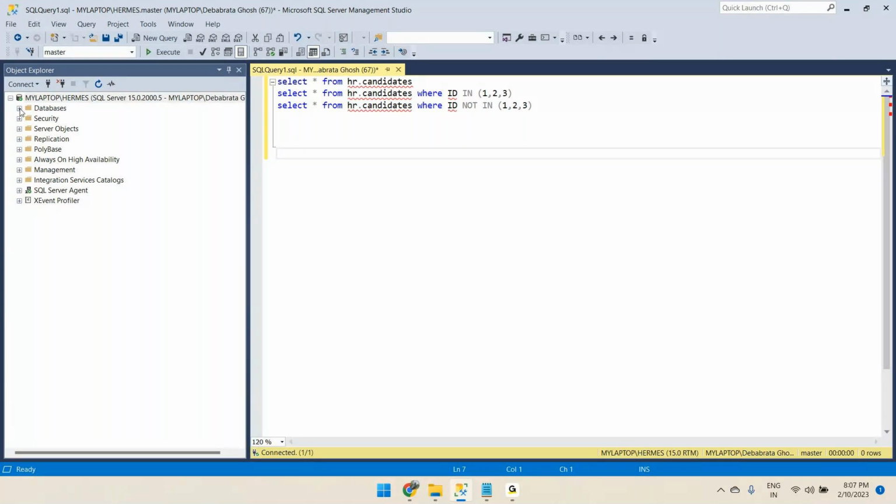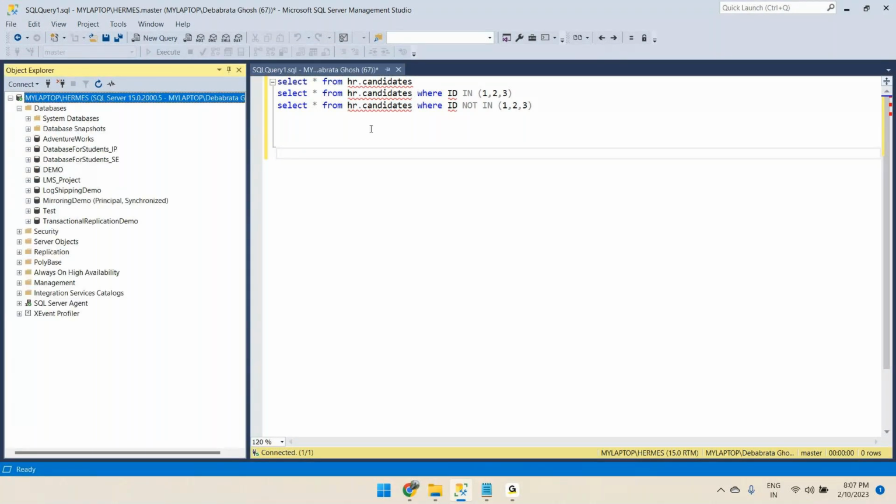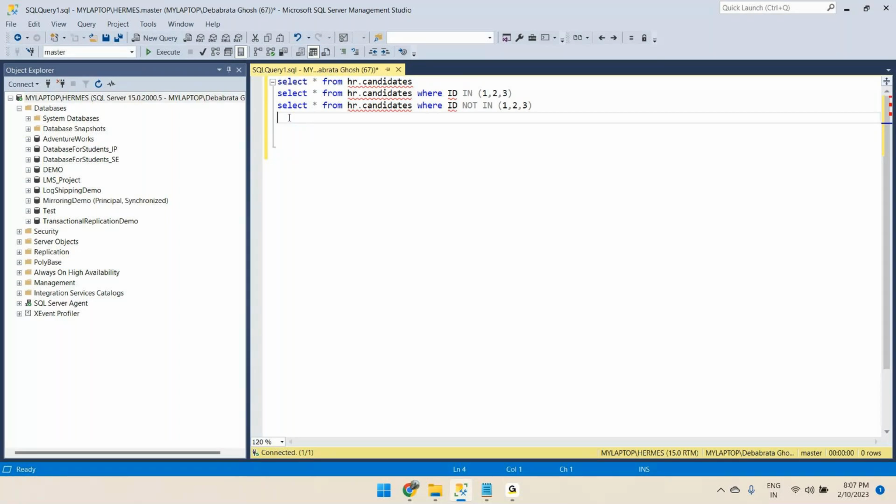First of all, when I teach that this particular query does a particular thing, you need to understand what the query serves. This query performs a filtration where it shows the results where the ID belongs to these three values. From this you get an idea: you need to create a table, and the table name should be HR.candidates.